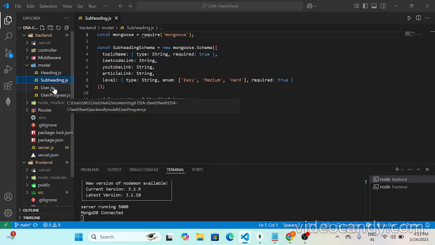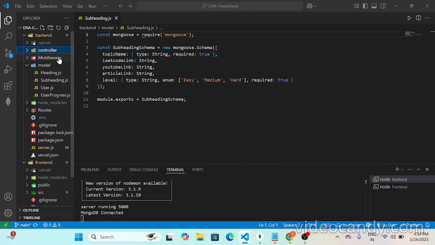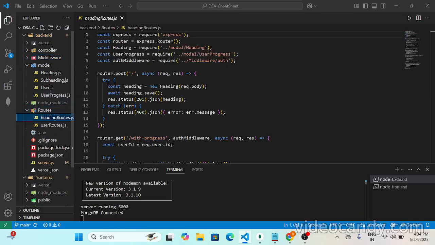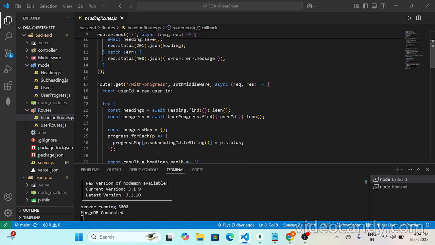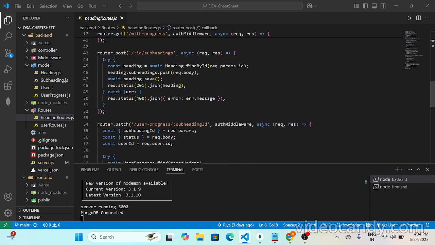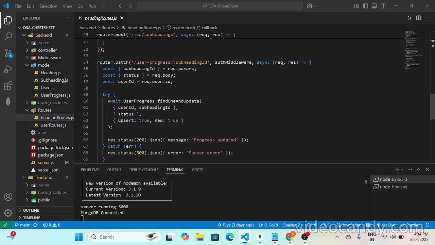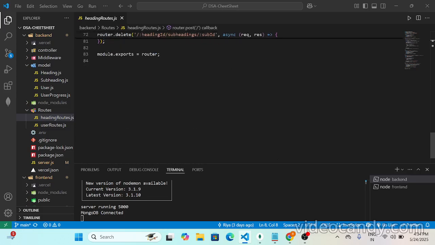Okay. And then the controller, not controller, yeah, the heading route. In that heading route, we posted the data with router.post. And then to get the data with progress, I'm applying the get method here. And then with id and subheading, we post the data. And then patch for user progress, which I already explained why we use patch. And then delete for deleting the data.